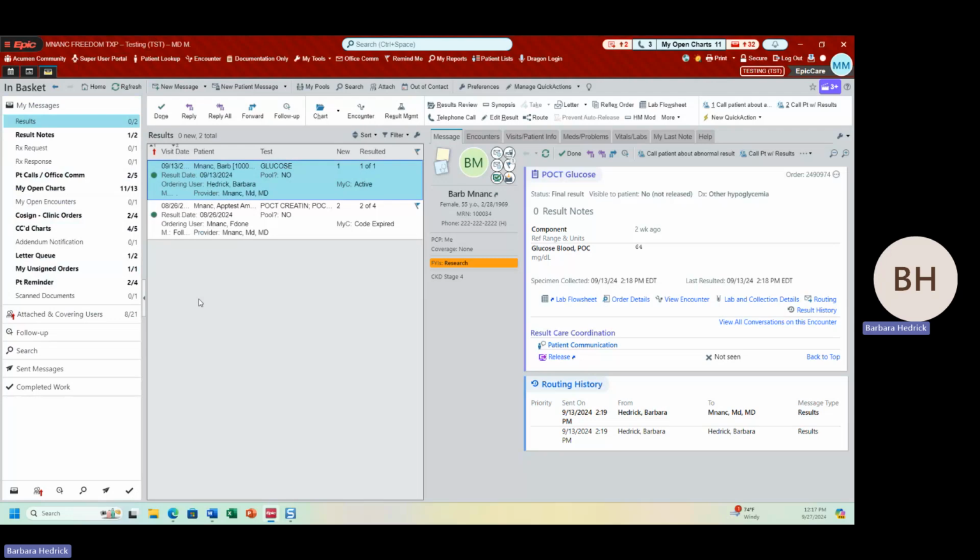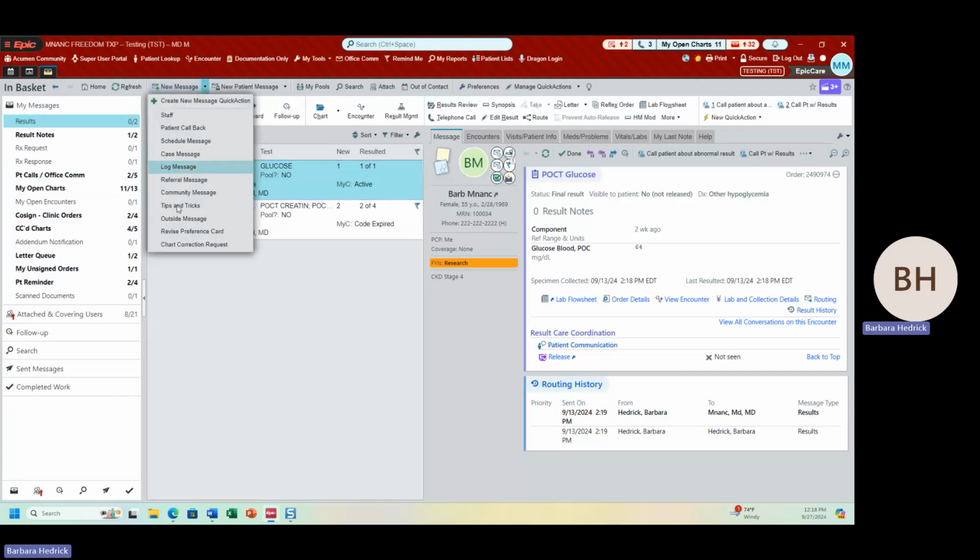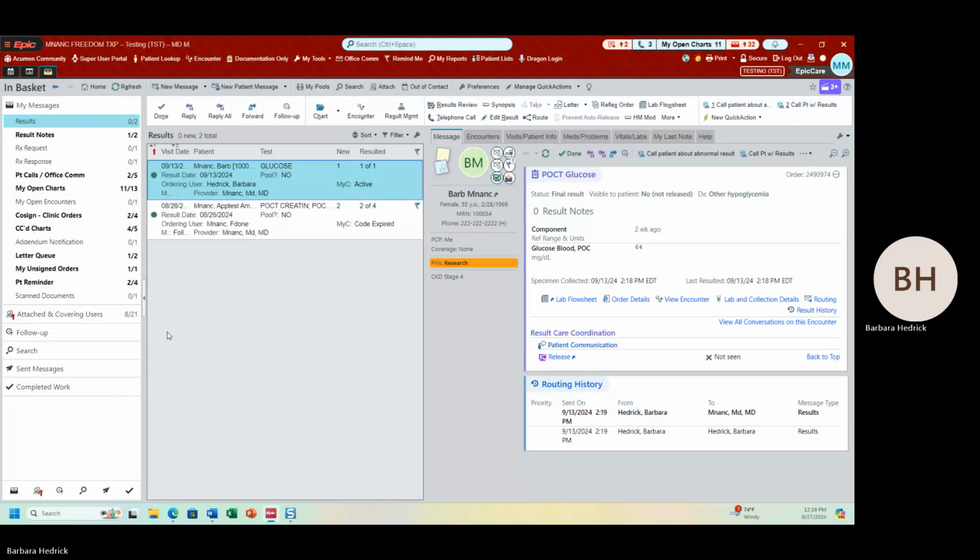So this is not something I'm going to focus on today for training, because we don't intend to use that workflow. But I do want to make you aware that if you use this button or new message or one of these types, it's not really a clinical message for the purpose of documenting in the chart. So I would steer clear of that button at present.